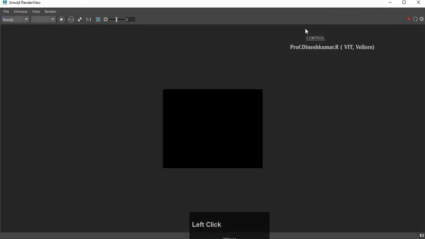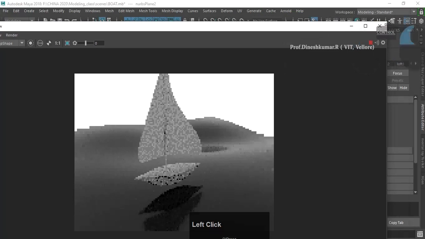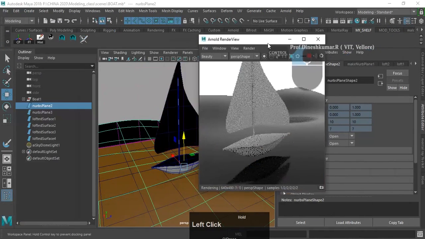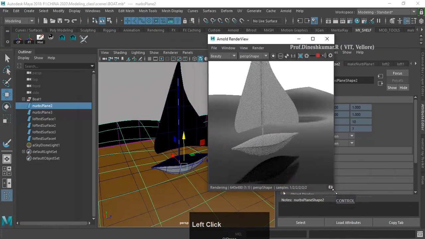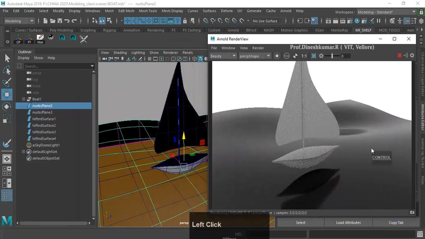Once you click that, the ocean shader will be applied here. But the problem is I don't know how much Arnold supports ocean shader. I think Arnold has to support it, but since Arnold is not supporting it, that's why I don't recommend it.